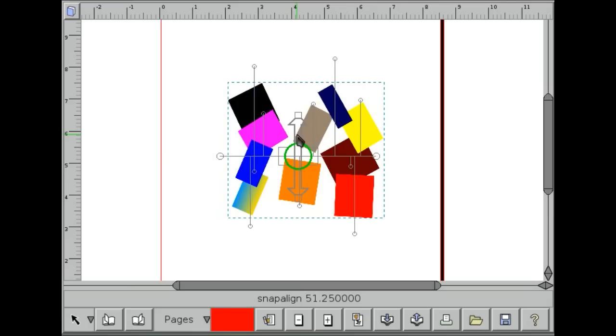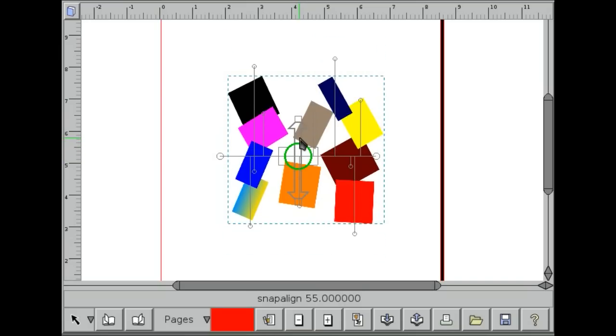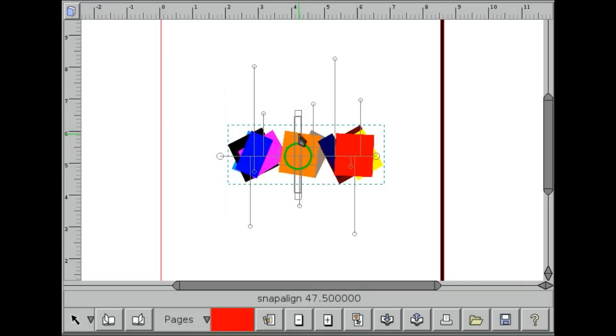You can also do a sort of proportional alignment where it distributes proportionally to its original position, which can be useful in some circumstances. So let's go back to the normal alignment. That's the snap align, and that's not doing anything special in the layout direction. So now it gets a little more interesting fussing around with the layout direction.